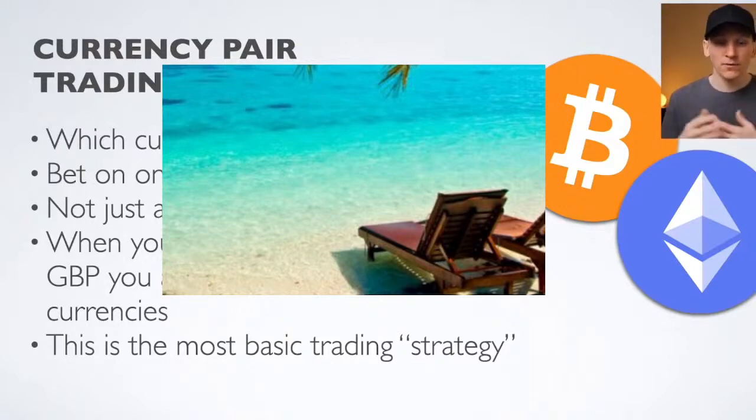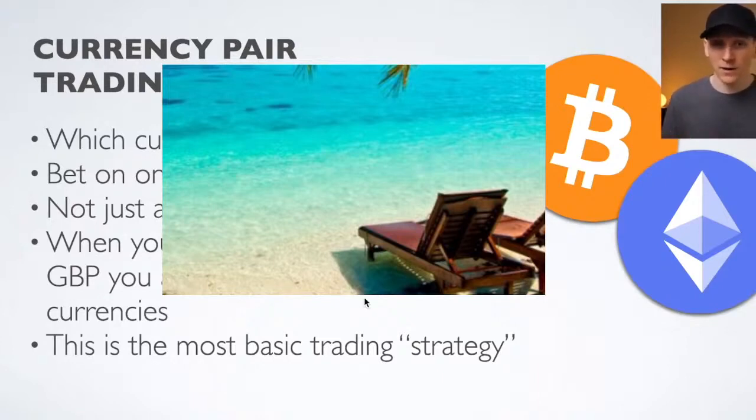When you buy cryptos with fiat currencies, so if you've got US dollar or pound sterling and you're just putting money in, then you are actually betting against those currencies, pound sterling and US dollar. If you're selling those to buy cryptos, you're betting against fiat currencies and you're placing your bets into cryptocurrencies. That's what you're doing. Whenever you sell a crypto to buy another, then you're actually betting against the one you're selling. This is the most basic strategy when it comes to currency investing and with cryptos.